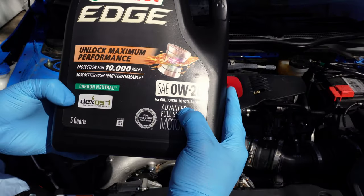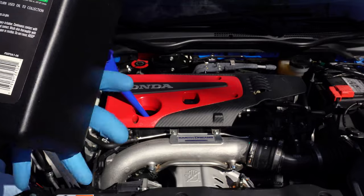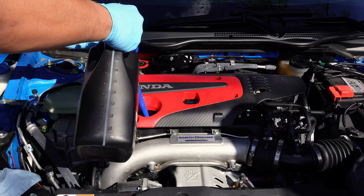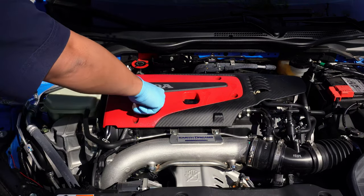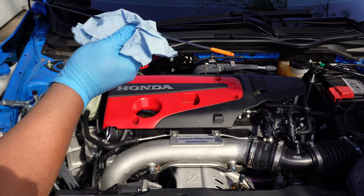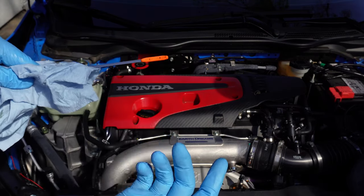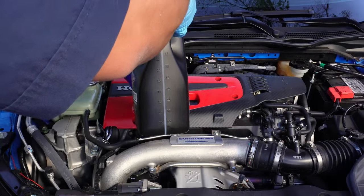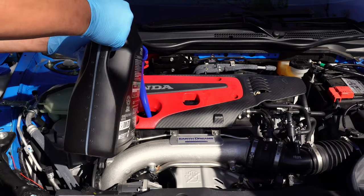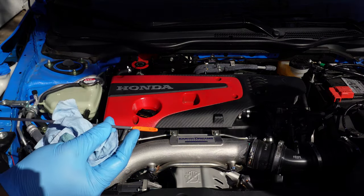Now we can begin filling the oil. The Civic Type R needs 5.7 quarts of oil. We're using Castrol Edge 0W-20. You'll see the same API starburst from the oil cap, which means this oil meets the ILSAC GF6A standard. First we'll start with 5 quarts — having a 5-quart jug really makes this easy. When that's done, we'll start the car up to get everything circulating, then check the dipstick. We're about two-tenths from the bottom line on the dipstick, and my rule of thumb is that the min line to the max line represents about 1 quart of oil — that lines up nicely to the 0.7 quarts we still need. Let's open up another bottle and fill the rest of the way, pour a little at a time and eyeball 0.7 quarts, then check the oil one more time. On the dipstick it looks like we're right at the max line, so that's pretty good.